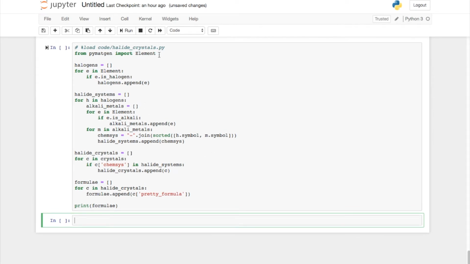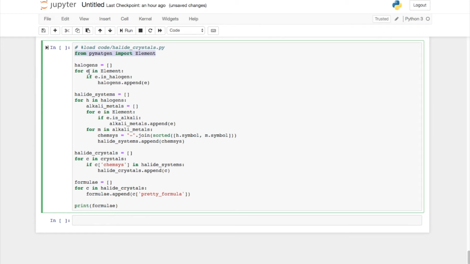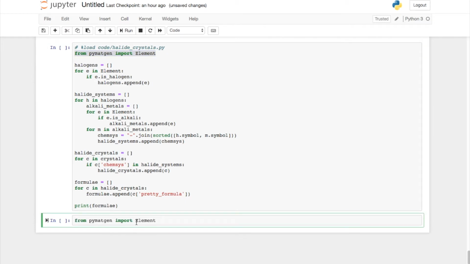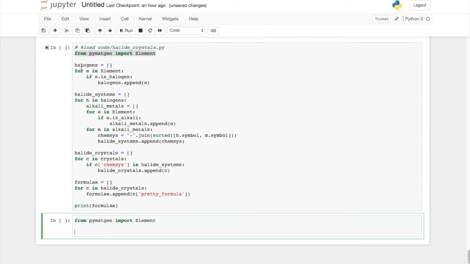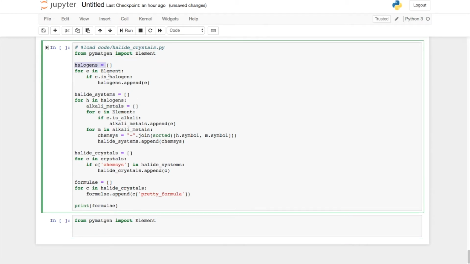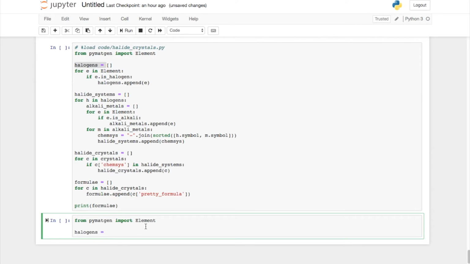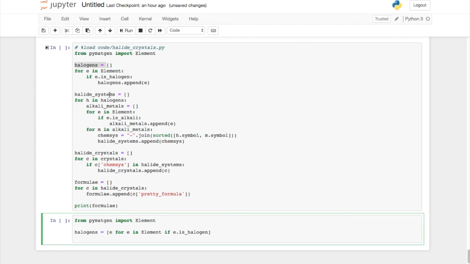So, from PyMatGen import Element, looks like halogens can be E for E in Element if E is halogen, and let's see, we have halide systems, and what do we have here?